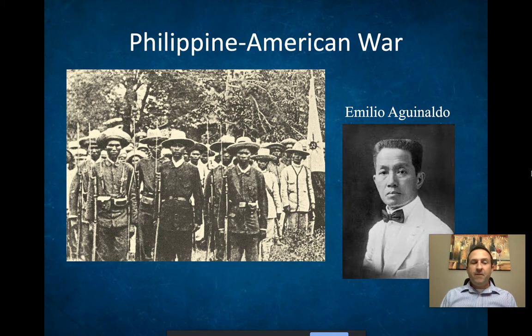These Filipino rebels had been fighting against the Spanish. It was easy to transfer that spirit of independence to fight against the Americans. Over 4 years of fighting will ensue. So the splendid little war that got the Philippines for us led to a 4-year struggle, a 4-year war, as the Filipino rebels fought against the United States.